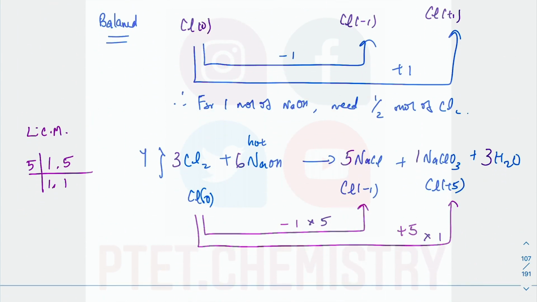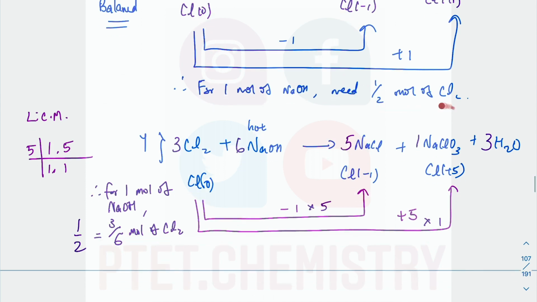You see, okay. So therefore, for 1 mole of NaOH, if you want this to be 1 mole of the species Y, then how many mole of chlorine will you have? You have 3/6 mole of Cl2. 3/6 is equal to 1/2, because you can simplify by dividing this by 3 and you get 1/2 mole of chlorine. Well, you need 1/2 mole of chlorine for 1 mole of X. You need 1/2 mole of chlorine for 1 mole of Y.